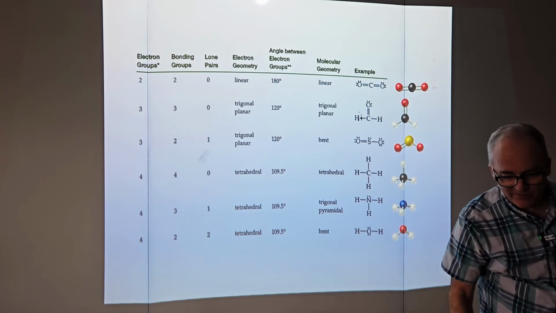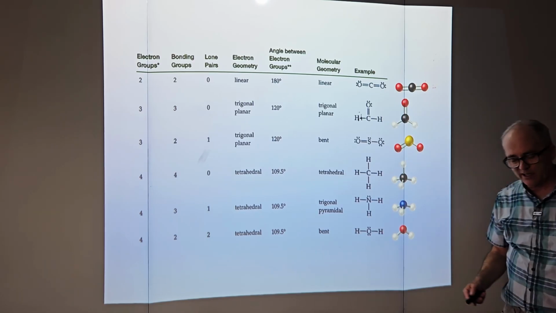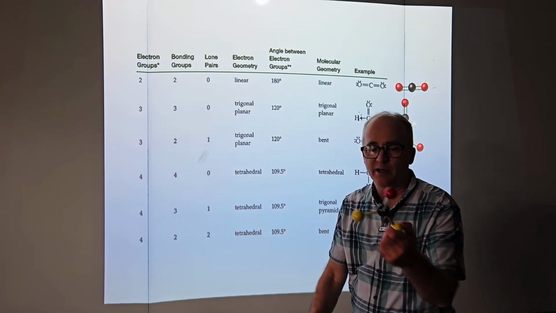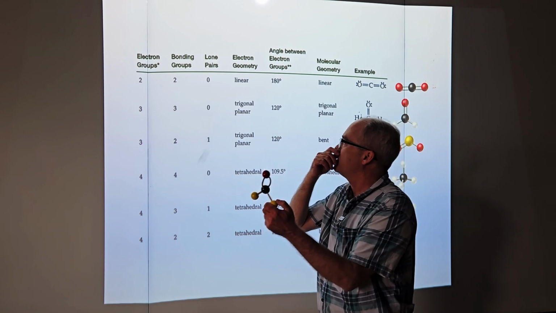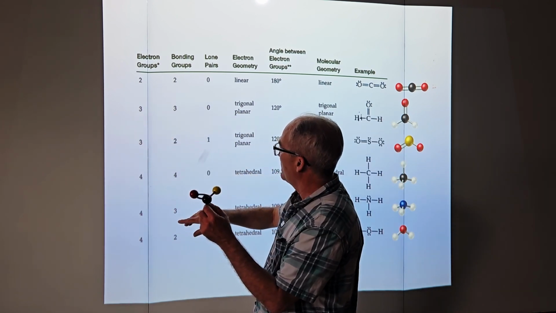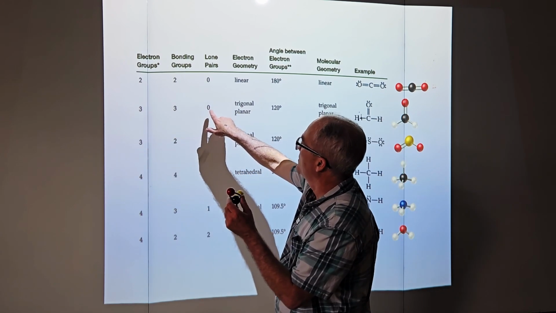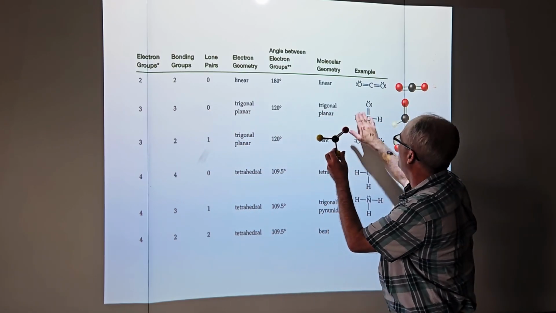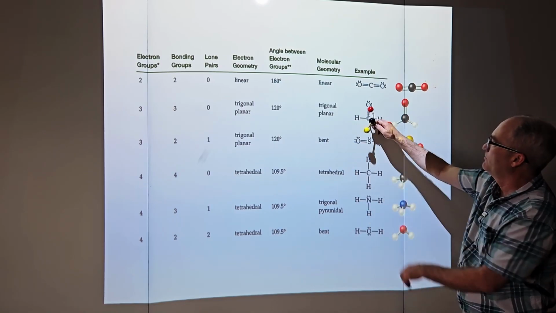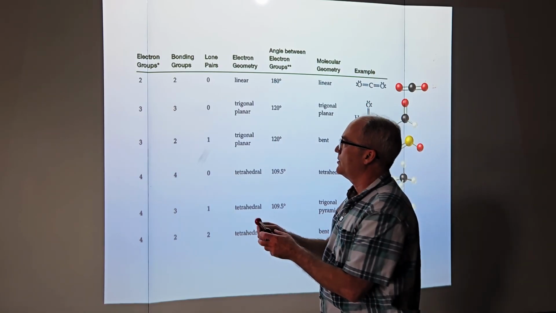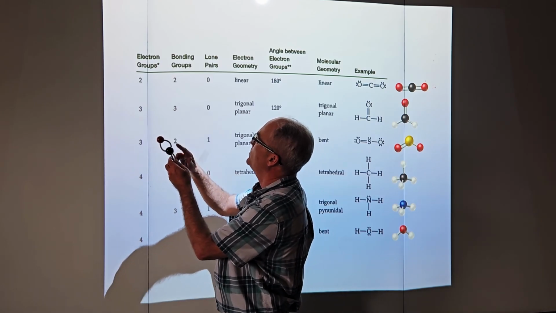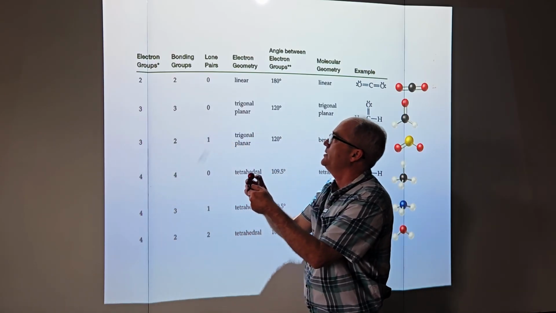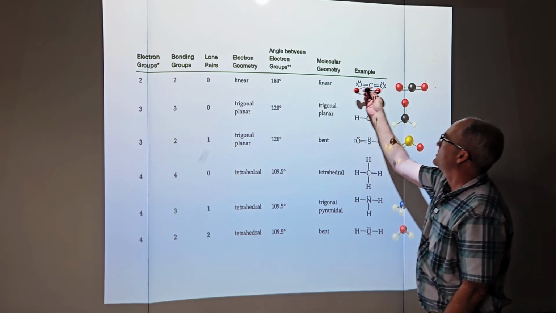So we did the majority of the shapes on this list. And how do you know these shapes? I call this thing a truth table. Here I had 3 bonding domains, so 3 bonding groups and 0 lone pairs. That gives me the trigonal planar, 120. You can see this isn't drawn very well here, but that's that. When I do carbon dioxide, I see 2 electron groups, or domains, which also works nicely. 2 of those are used in bonding, 0 lone pairs, so this is linear.